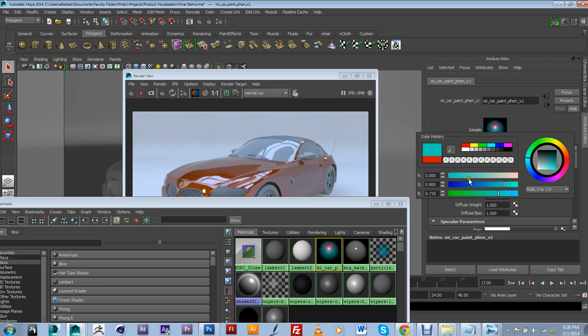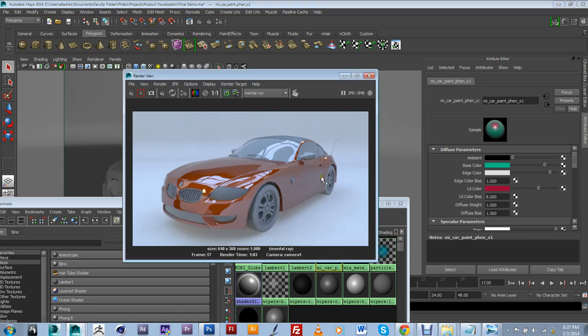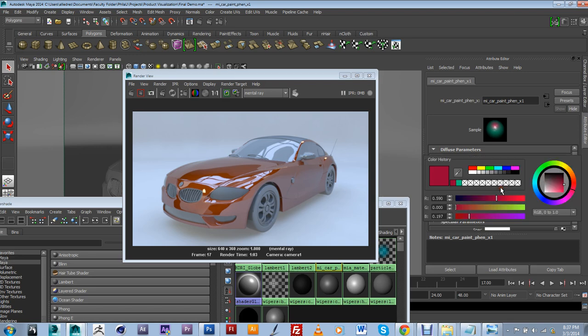Again, I'm going to switch this to an RGB. Let's just stick to something like this. As you can see what's going on here, that's what our base color is. The edge color is pretty much everything around the edges of the car shader, so in a sense it's what you see as the camera is moving further away from the actual base color. Usually for the edge color you want to keep some sort of dark color, possibly black, and then the lit color is what you're seeing right here. You usually want to stick to something close to your base color, or possibly brighter.